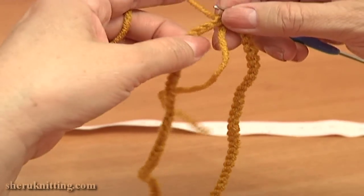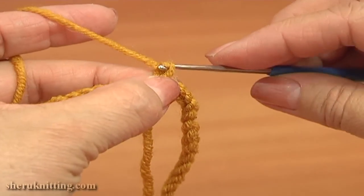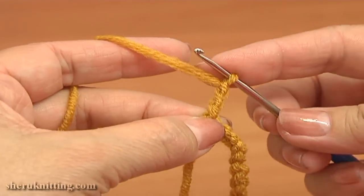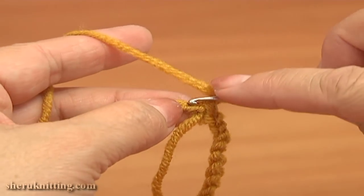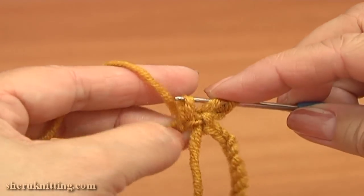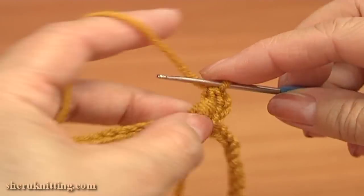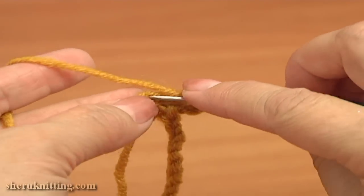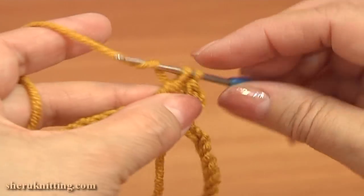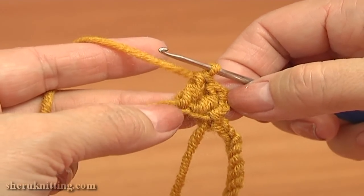Let's continue and begin the first round. Chain 3 to bring up the yarn. 1, 2, 3. And then double crochet into each chain stitch of the foundation chain. Yarn over and double crochet into the next chain stitch. Continue double crochet till the end of this round. Work through in each chain stitch.